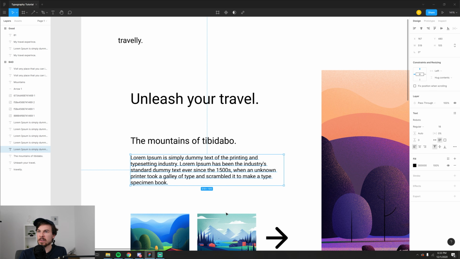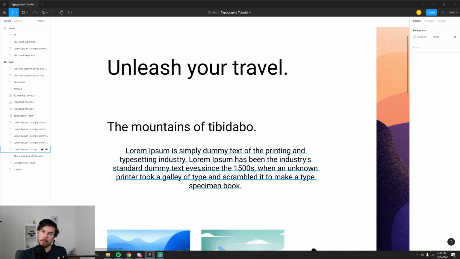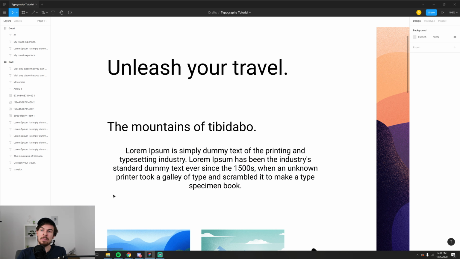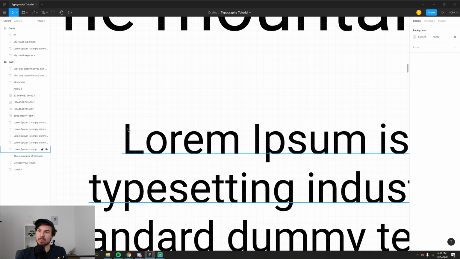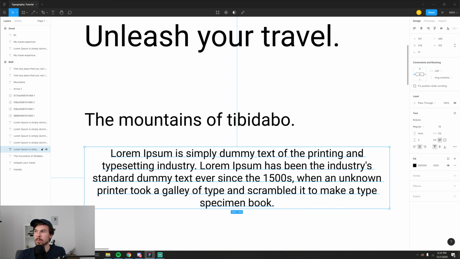Okay, another thing to consider: once you have a lot of text here, if you have more than a few lines of text, never, ever align it this way. Never, ever do text align in the center. The reason why we don't do that is because it's very difficult to read. Our eyes are very used to starting, like if I start reading from here, from the lorem, and I go all the way to the end, my eye will naturally fall back to where I started from.